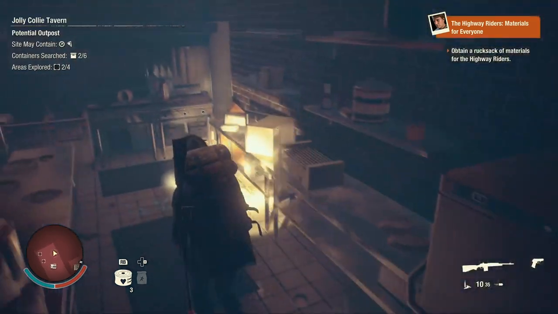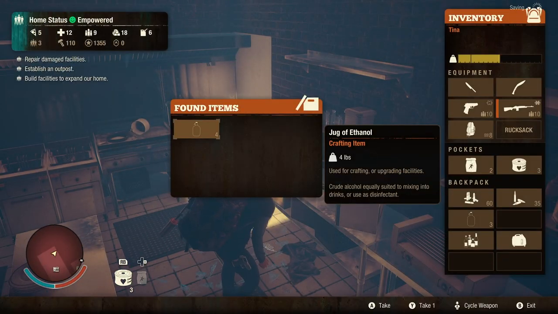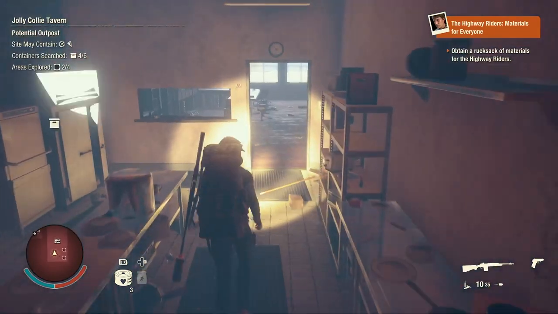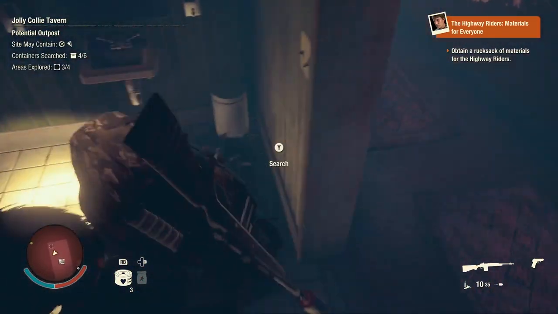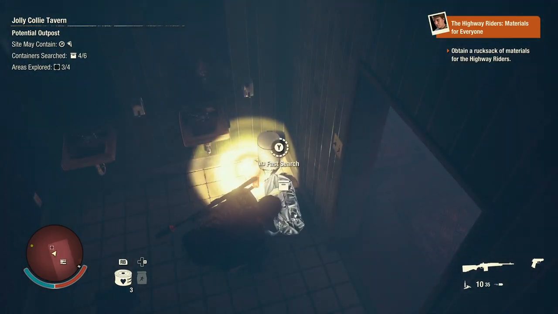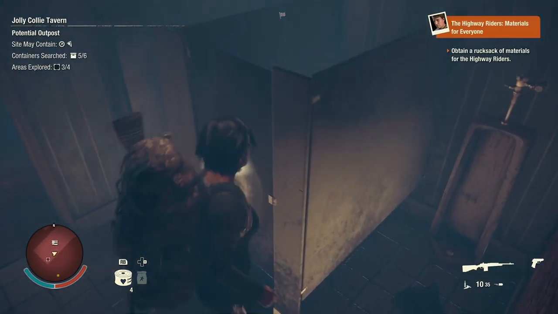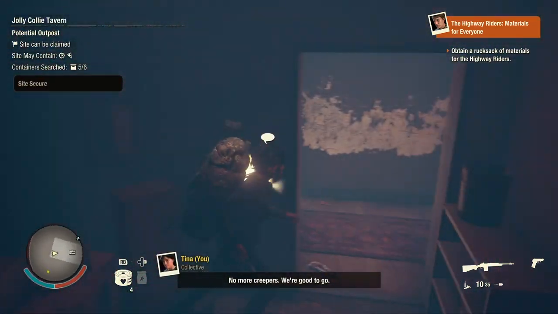I'll take some food. Yeah. All right. I will not take that. I'm carrying a bit much right now. More food. All right. Well, I know where to come for food. I don't want to take anything that's really heavy. No more creepers. We're good to go.